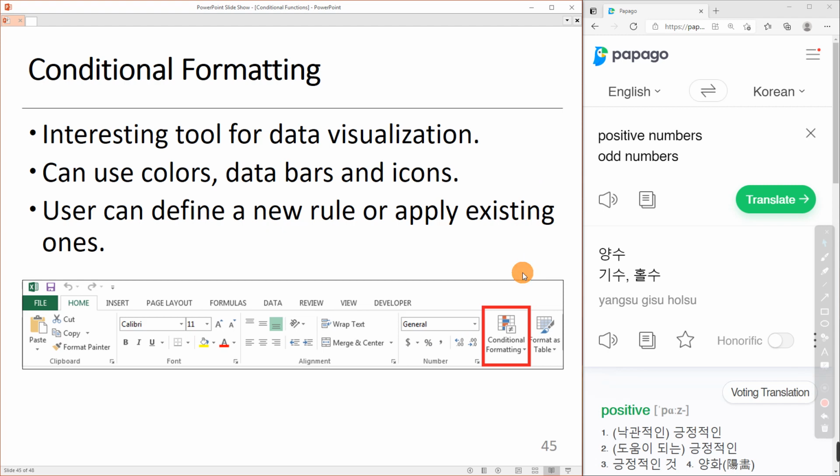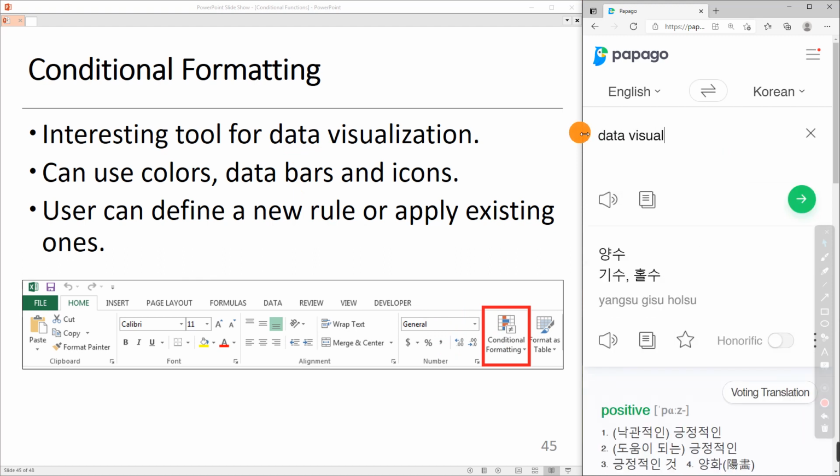And finally, dear students, I would like to explain what conditional formatting is. You can find this in the Home tab, and here we have conditional formatting. It's a very interesting tool for data visualization.